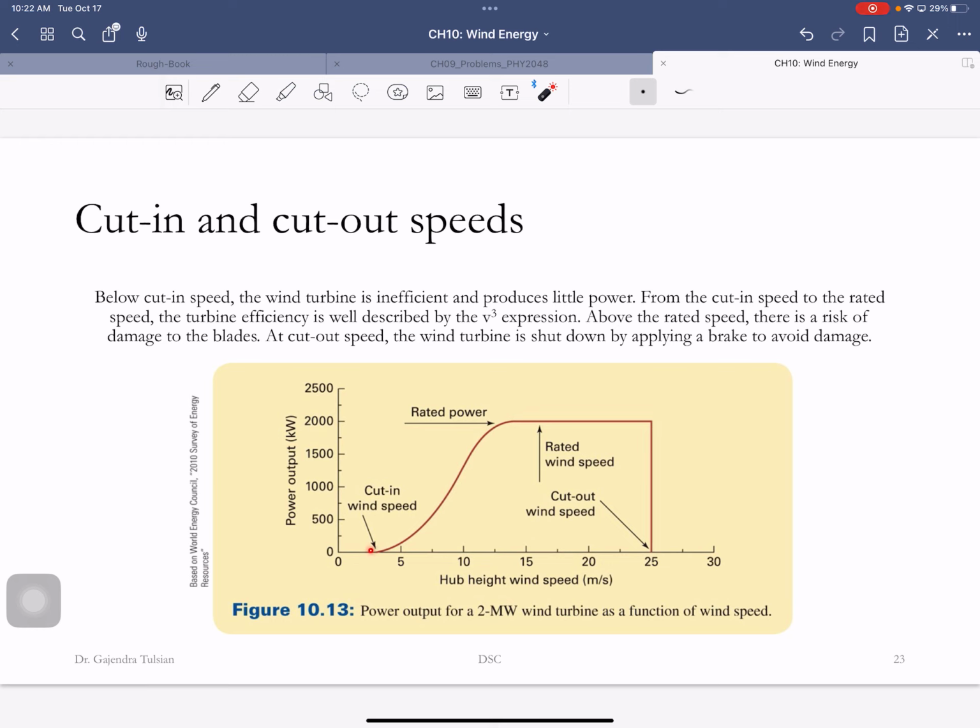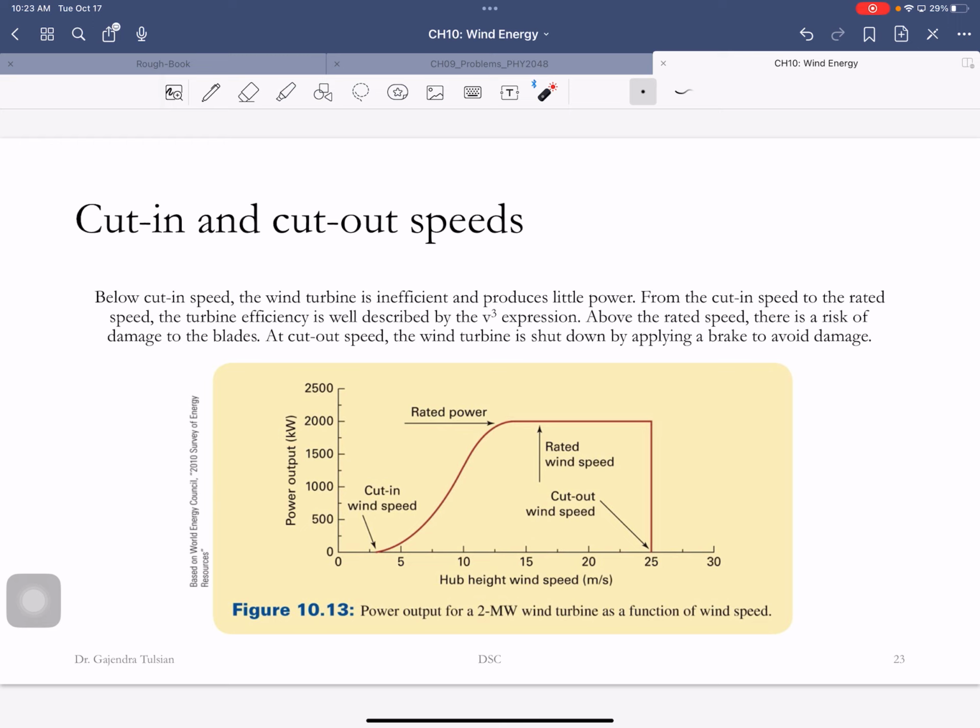Okay, so this is cut-in speed. If the wind is blowing slower than this, the blades will rotate, except that remember what it is that your ultimate goal is: to turn that wire between the magnets, and you want to turn that wire like 1200 to 1800 RPMs. So if the wind is blowing too slow, then you can't turn it at that speed, so you're not producing useful electricity. And cutout speed is if the wind is blowing faster than that, you don't want to do damage, and so you put on the brakes.